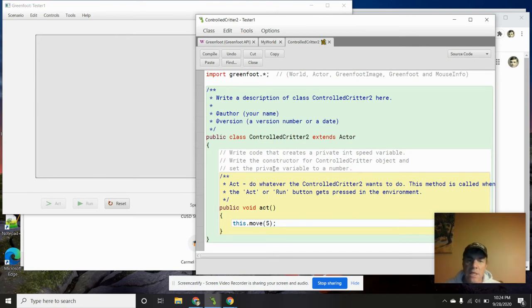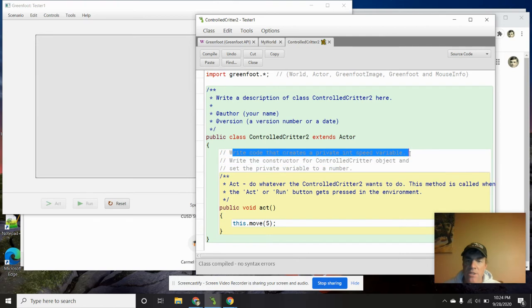So we declare it when you create the private variable. Take a look back at the step counters on how to create that. And then in the constructor, take a look at your previous code to see how to do that.